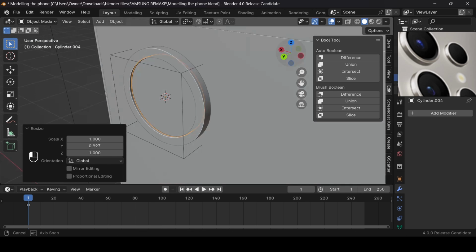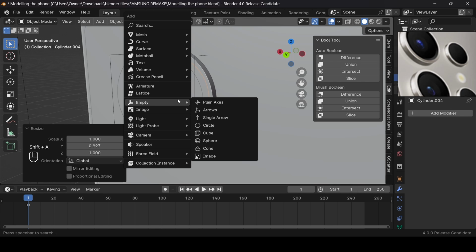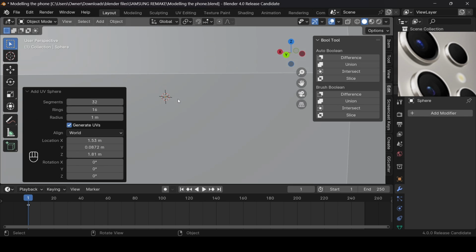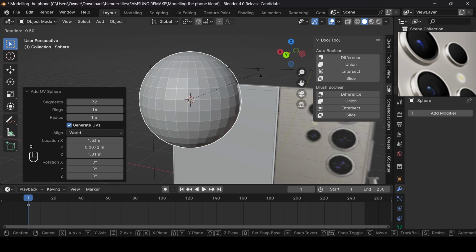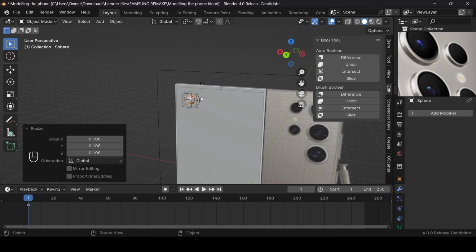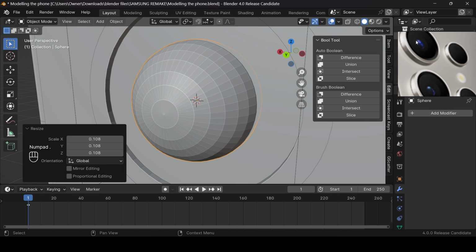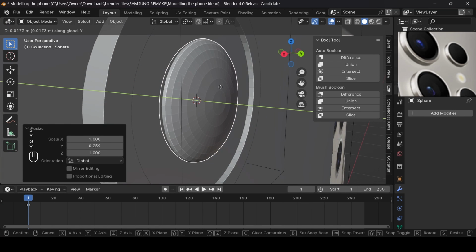So what I'm going to do now is for the lens, we're going to be applying a boolean to this one. So I'm just going to press Shift A and add in a UV sphere. The UV sphere is the one that's going to serve as the lens actually. So maybe for the number of segments, maybe 50. Then I'm going to press RX 90. So on this side, I'm just going to reduce that. So we want something like this groove. Then I'm just going to press SY to scale this, press GY to bring it out.